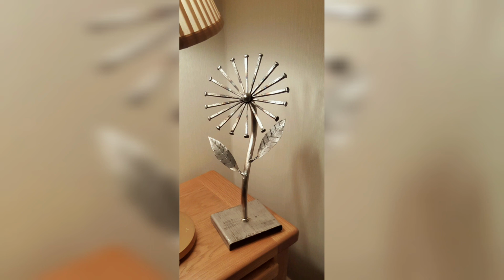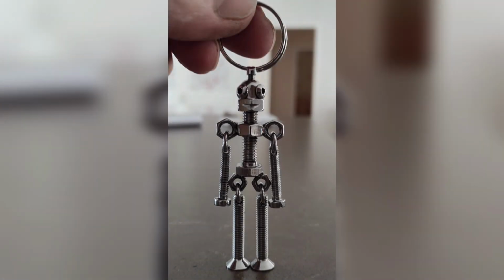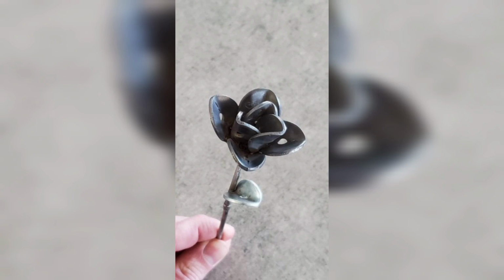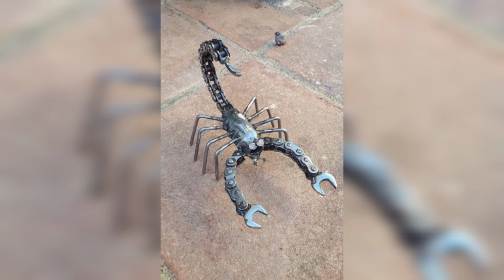Scrap metal wall art can be a striking addition to your home or office decor. Old gears, bicycle chains, and other metal parts can be transformed into intricate patterns and designs that make for interesting conversation pieces.